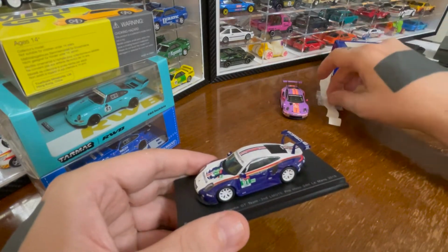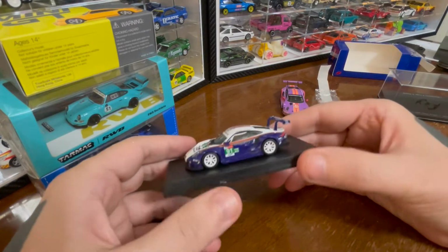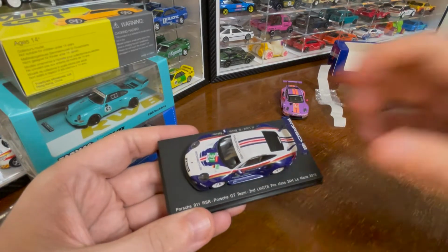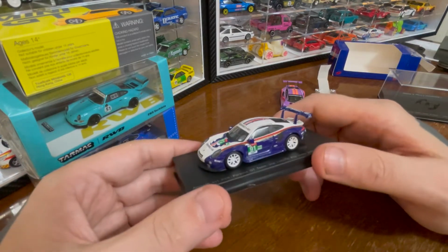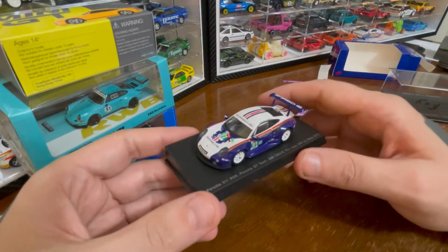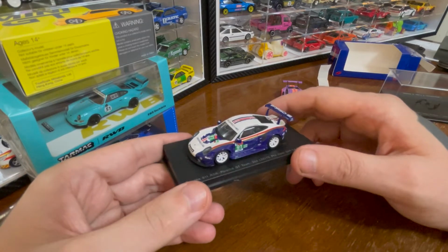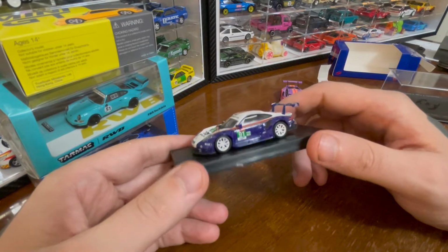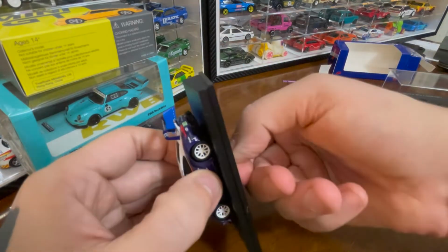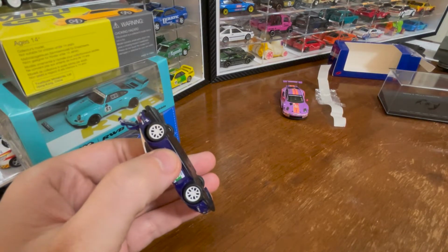dealer that I bought it from, who I believe is Tokyo Station. I'm in Canada, and Tokyo Station has been great, just for saving on shipping and things, and their prices are good. So if you're in Canada, that's a good option for some of the more premium die casts. All right, let's take it off its base.